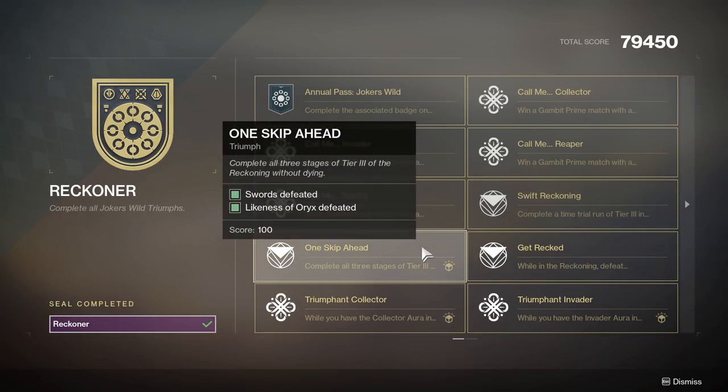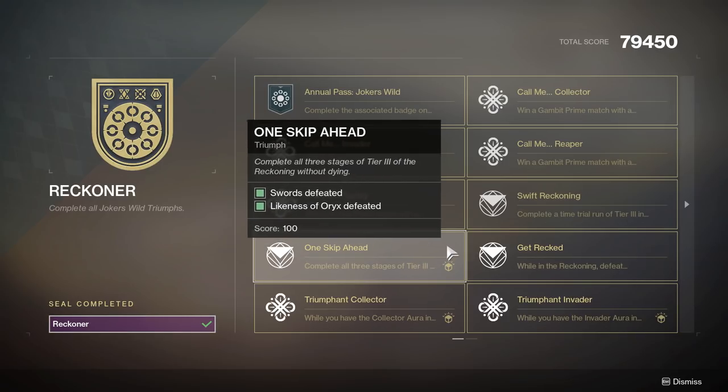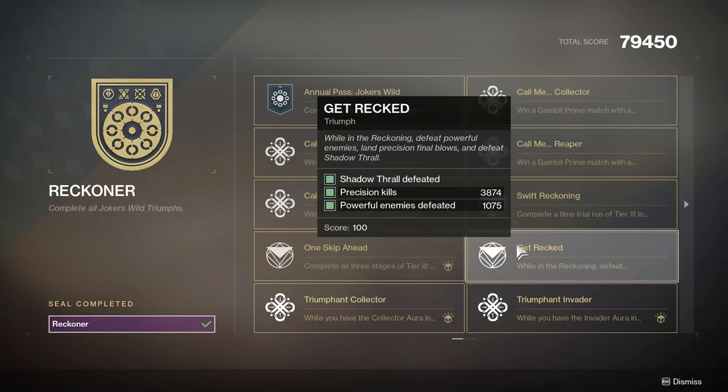Next, by the way, you're going to hear me say next, like, a lot, is Skip Ahead. This one is a 2-week completion. It requires you to beat the Champion Knights, which are called the Swords in this, I guess, in the Reckoning, and then the next week, killing the Likeness of Oryx. These rotate every other week, so there's no way to kill them both in the same week, so it takes 2 weeks minimum.